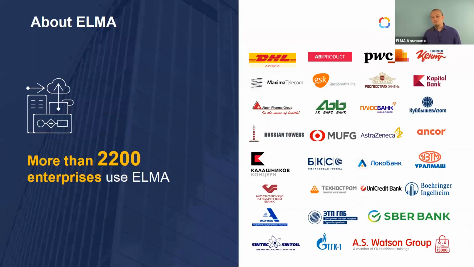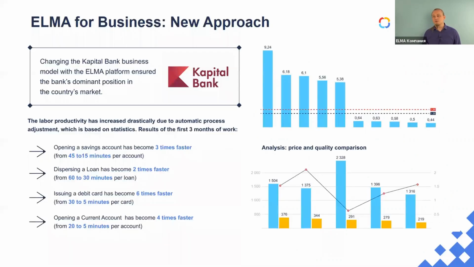So as I told you before, we have been on the market for more than 13 years, and we have helped more than 2,000 companies become more productive. Such solutions are used by real enterprises to create real solutions. Just for example, to illustrate my words, we helped Capital Bank, the biggest bank of Azerbaijan, to run their digital transformation and to digitalize more than 200 business processes from front office to back office.